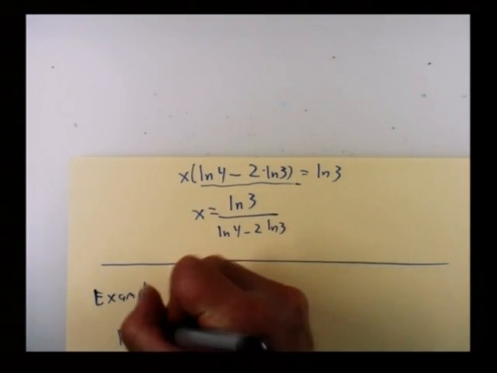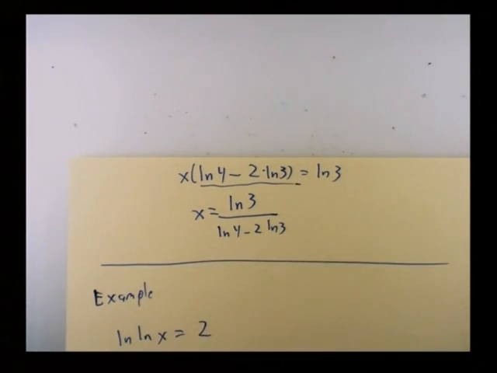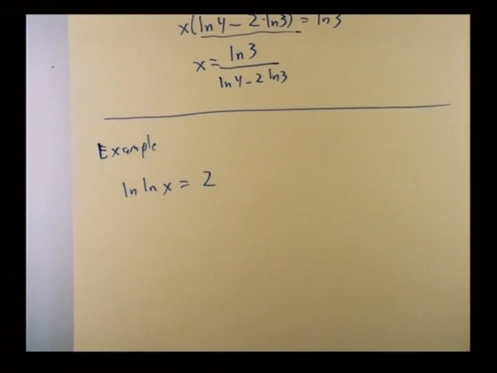How about the natural log of the natural log of x is equal to 2. I now have x hidden inside of a natural log, and in fact that whole thing is itself hidden inside of a natural log. What do we do to free it? Well, remember how we undo natural log of x? We take e to the power of something. Those are inverse functions. That's the whole point of natural logs. It undoes e to the power of x.